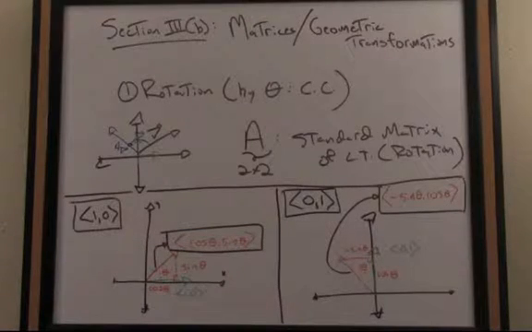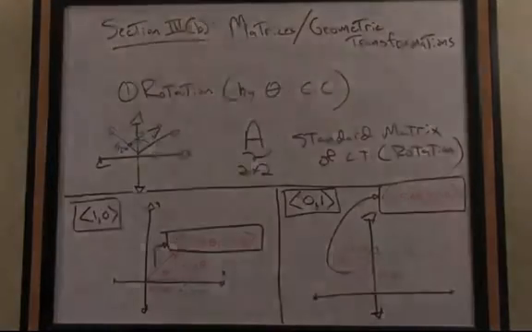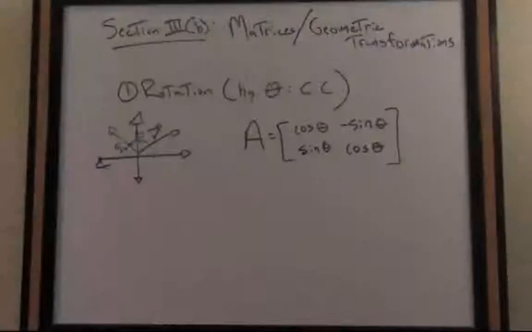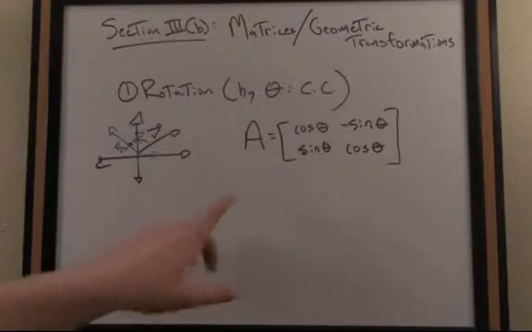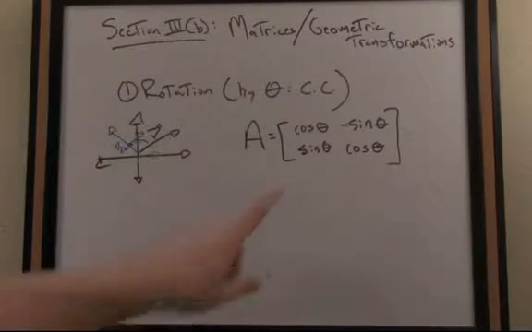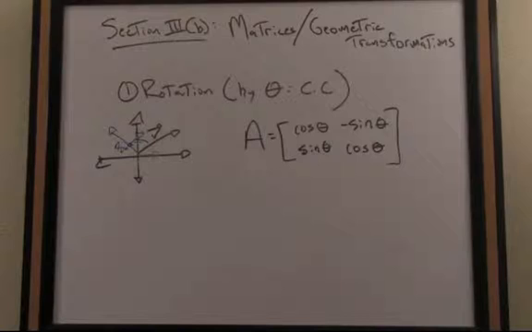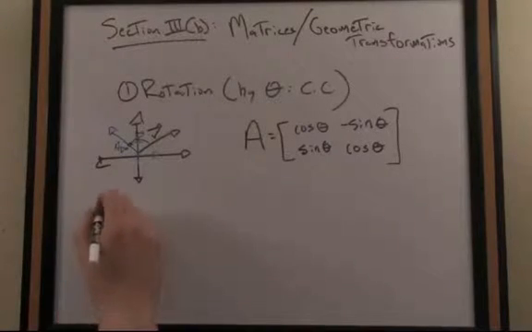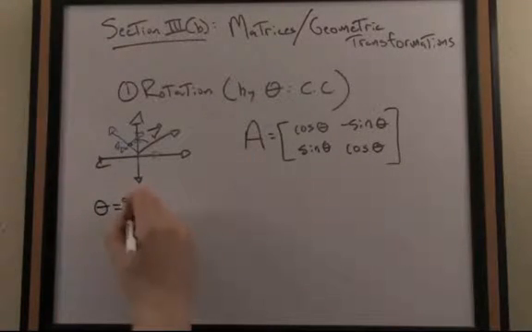Now to form the matrix A, I essentially just plug these vectors in, represented as column vectors in for A, and we'll do that now. So now we have our matrix A that represents this rotation action in R2. So in other words, I've written now in for the column vectors of A, the images in order of the standard basis vectors. So we have cosine, sine, negative sine, cosine. Let's say our theta, our angle, is 90 degrees, we want to perform a 90 degree rotation.